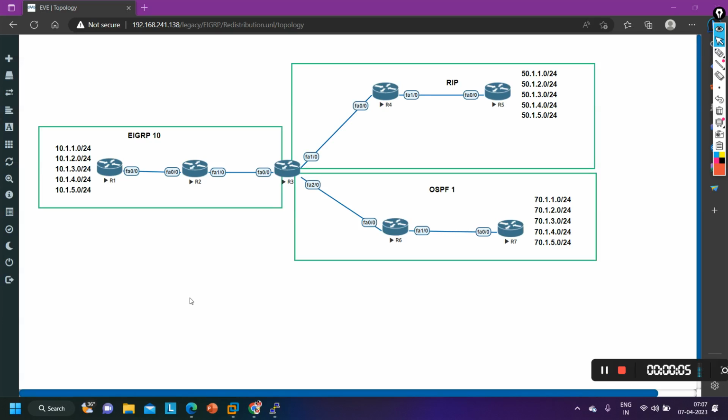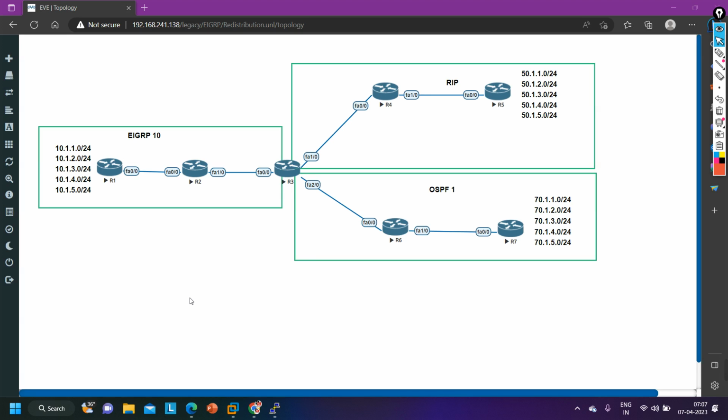Guys, today in this video we are going to understand basic and advanced redistribution of EIGRP. Because when students get enrolled for a paid course, what I have seen is that people know the configuration but they have problems with traffic flow. Most network engineers don't know traffic flow, but this is very important because nowadays configuration is not important, because we have SD-WAN, we have Python, we have scripts, right? So configuration is not important, and people know configuration, but people don't know traffic flow. So this video will guide you to understand traffic flow of EIGRP.